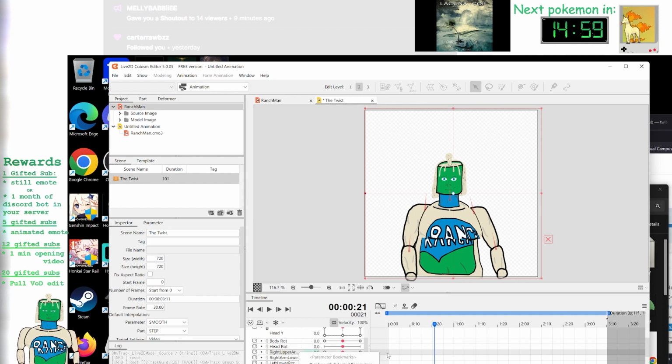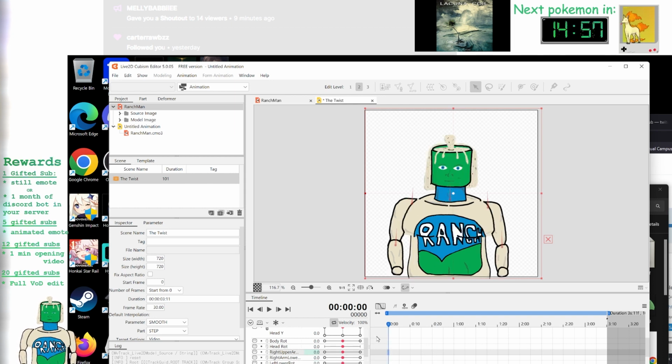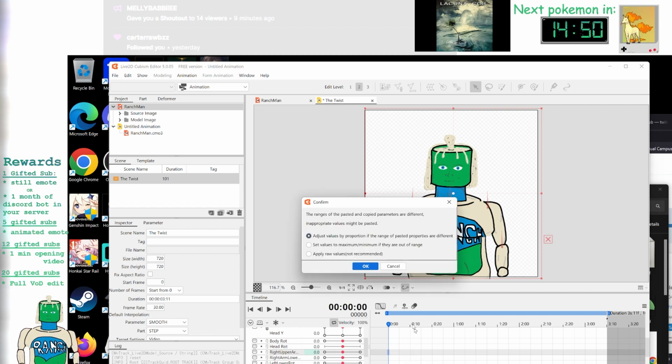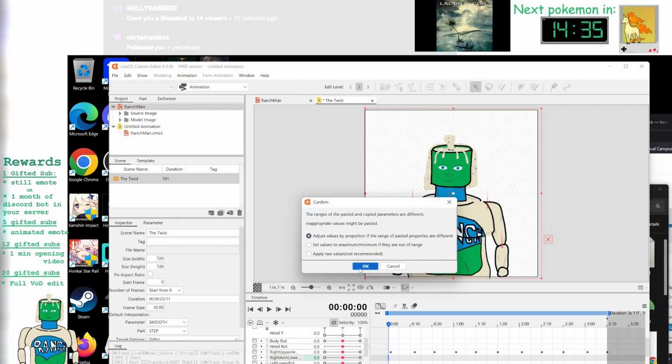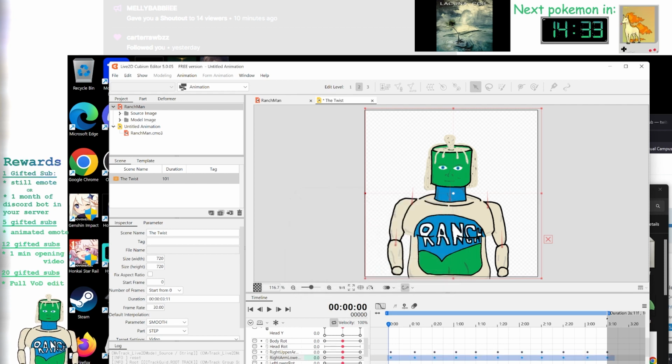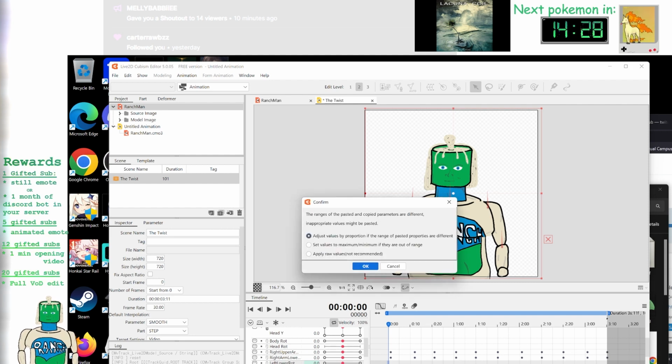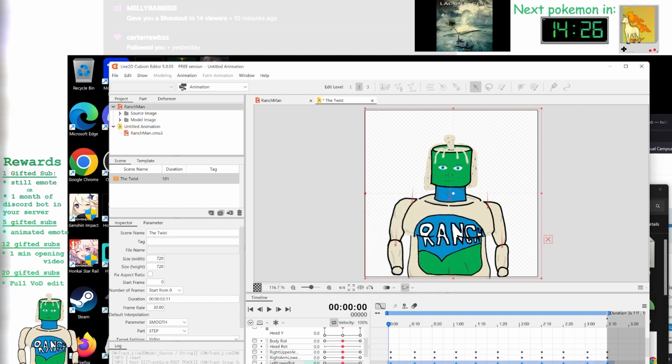We're gonna put some keyframes down for these. Paste in selected rows. Adjust. It's fine. All arm joints are gonna get the same keyframes.